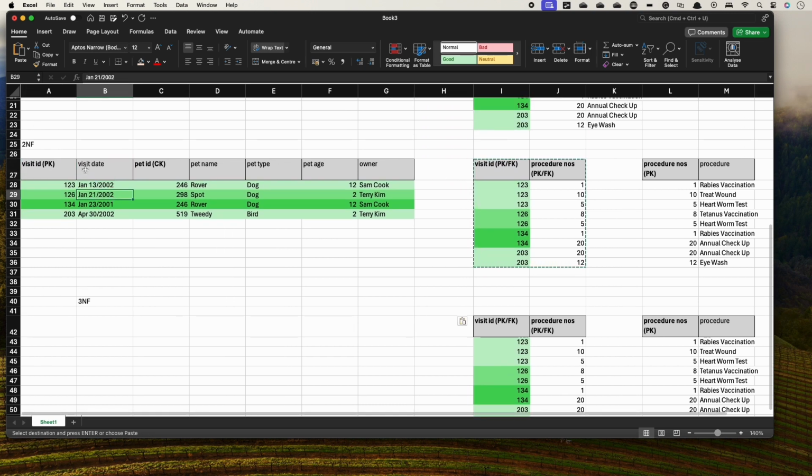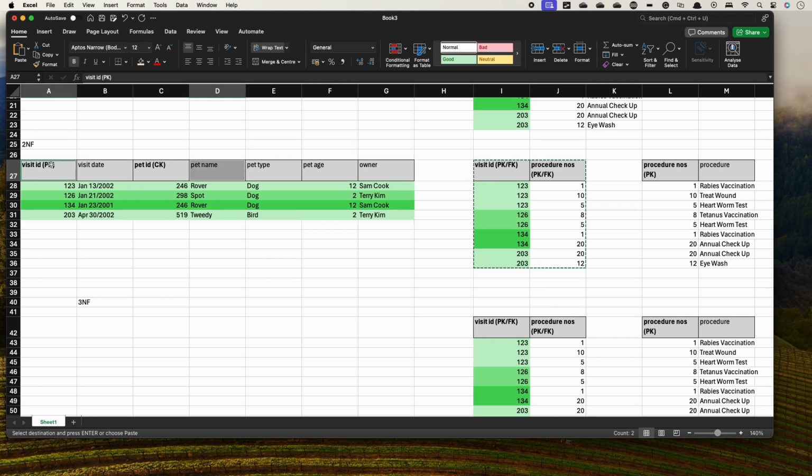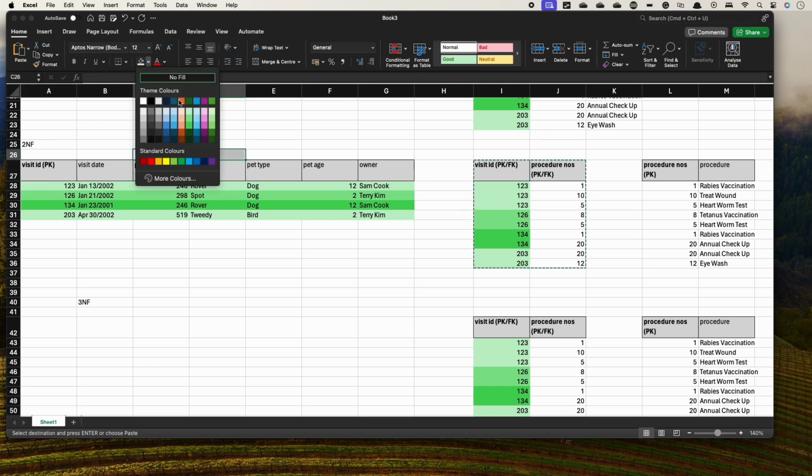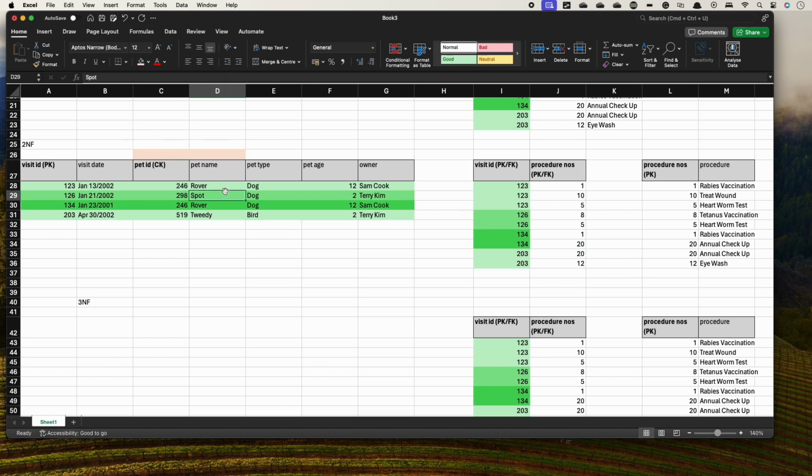So our visit ID is the primary key. At this point, you're looking at the non-key attributes. So we've got visit date, so that is dependent on the visit ID because it's to do with the visit. The pet ID is also to do with the visit ID because it's the pet visiting. But the pet name is more dependent on the pet ID than the visit ID. There's more of a link there. It's a different data set or a different data topic is a way to think of it. So you've got a possible dependency there between pet ID and pet name.